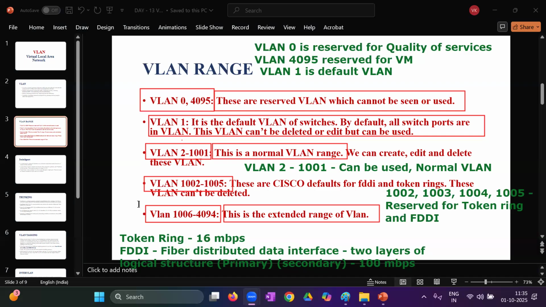One more thing we can conclude here: first we had the normal VLAN range, and later on we had the extended VLAN number range. Now, whenever we configure, we will prefer the normal VLAN number range.